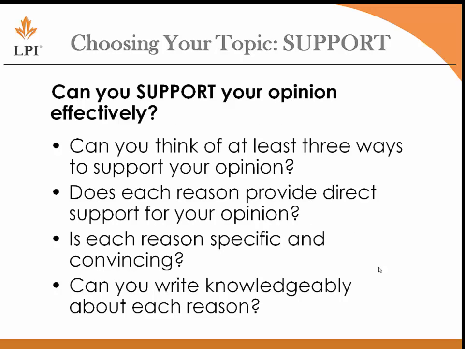So the 4th step is support. Can you support your opinion effectively? In order to do this, you will need to think of at least 3 ways to support your opinion. Now, for each of those ways, are you going to be able to provide enough direct support? And also, is each reason specific to the topic and is it convincing to support your thesis? And finally, can you write knowledgeably about each reason?